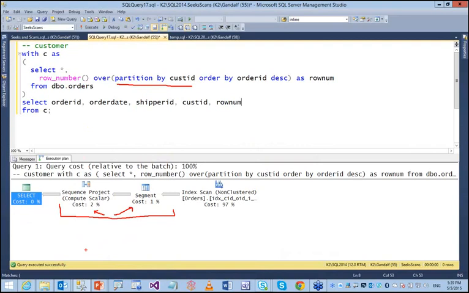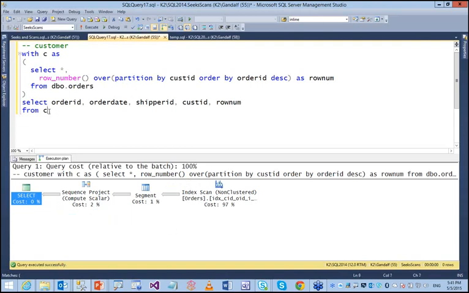If we didn't have a POC index, you would see an extra operator after an unordered scan of whatever is the nearest index that contains what we need, possibly just a clustered index. And then you would see a sort operator being added. The data must be sorted by the partition element followed by the order element. But like I said, if you can afford creating the POC index to support your solution, fantastic. We avoid the extra cost of sorting. So this is the scan strategy.